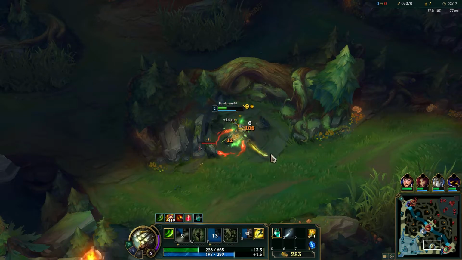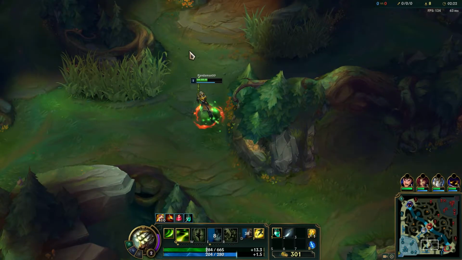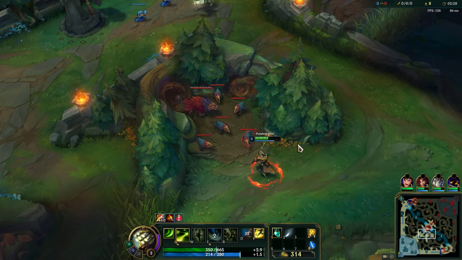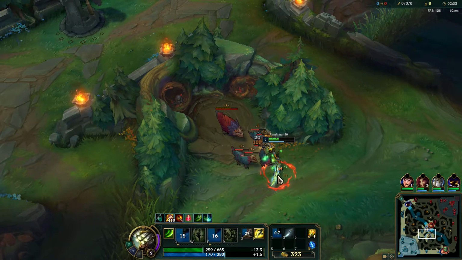So right, after clearing red buff, I'm going to clear the Krugs, the rock minions down at the bottom. And I use my smite on the big one, because using smite on the big one will gain you some health, which will allow you to clear the rest of the jungle.